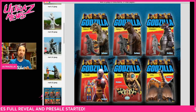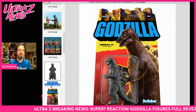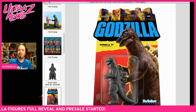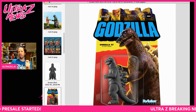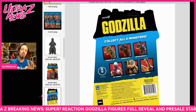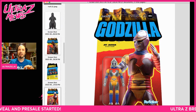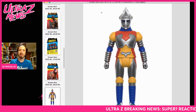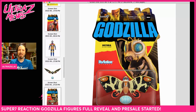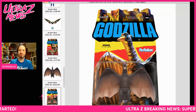Godzilla and Jet Jaguar shaking hands — that's so awesome. Here they are in the packages, which look good. Here's Godzilla '54, nice front shot in his package. Oh wait, this is Godzilla '57 — that's right, because it's black and white too, that's what confused me. His head looks different, that almost '62-style flat head, which is interesting because you can see the genesis of that '62 design starting here. I love these packages, they look really good. Here's the back of the packages — very nice. I love the art, Godzilla cut out with buildings on top. Jet Jaguar, Rodan, Mothra looking fierce on the packaging — absolutely loving this figure.